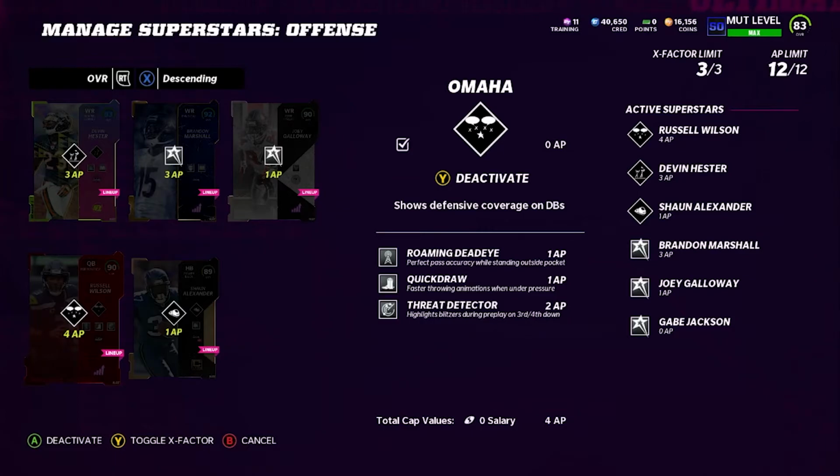Quick Draw, I have actually fallen in love with Quick Draw. I think it's really great. Even though improvisers don't get things like Set Feet Lead, and they don't get Gunslinger till like 95 overall, Quick Draw has actually been very good for me. I had it on the stock Wilson card, and I actually love it on this card, powered up. It's pretty great. Gets the ball out so that way you don't take a sack. And even on the run too, when you're throwing on the run, it is pretty sweet.